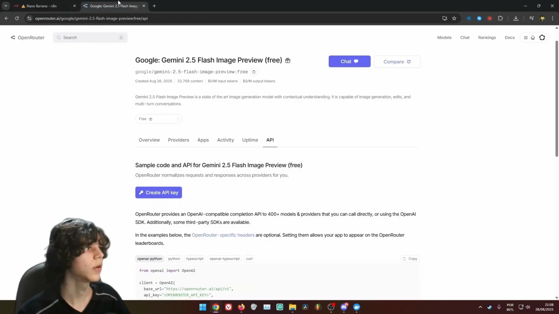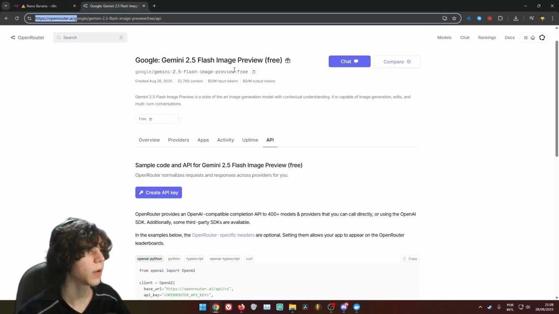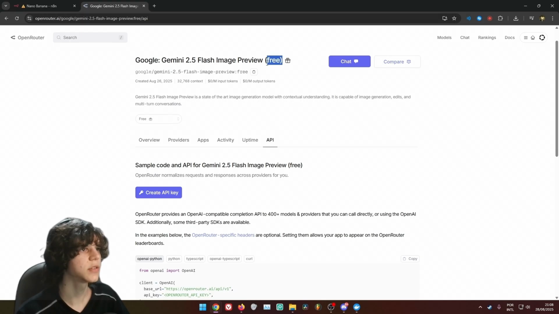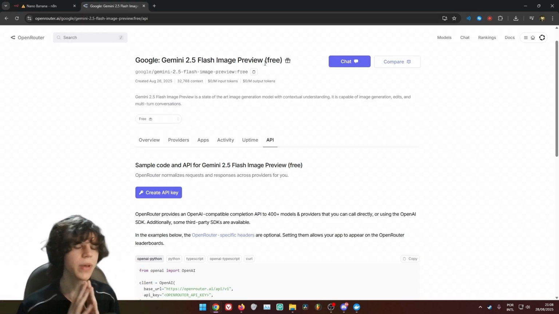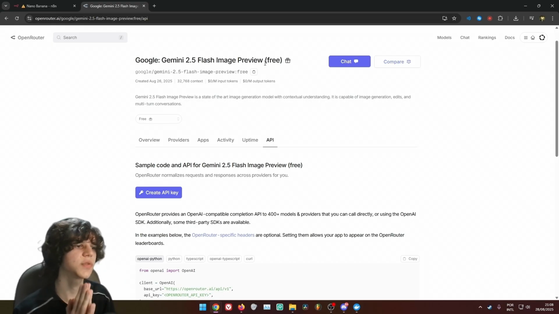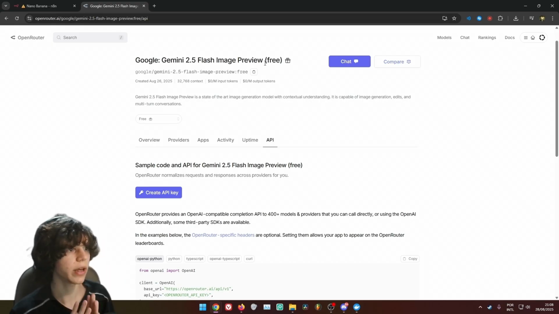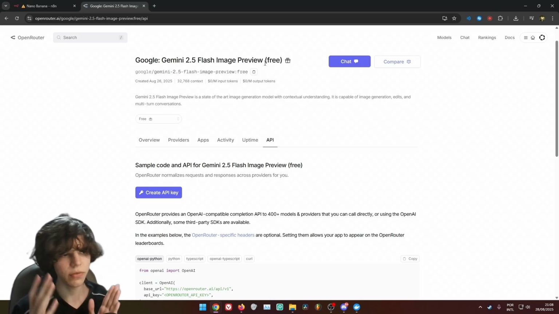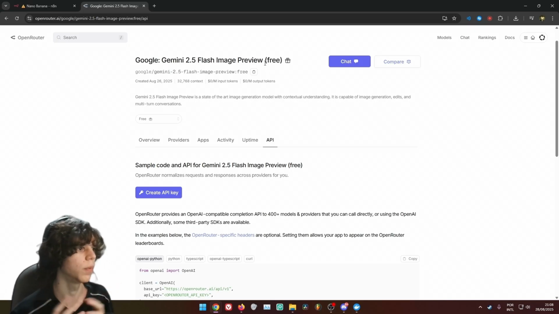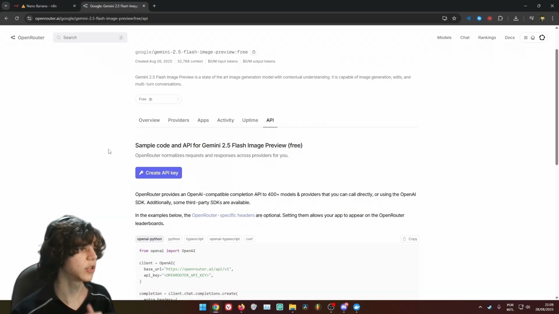The key is where we get the Nano Banana for free. How do we get it? You go to OpenRouter AI, okay, link in the description, and as you can see, it's free. We don't know how long it's going to stay for free, so be quick. Get this API key as fast as you can to use Nano Banana for free for this limited time. Maybe it's going to work for a month, 2 months, a year, we don't know, okay? So use it as much as you can.